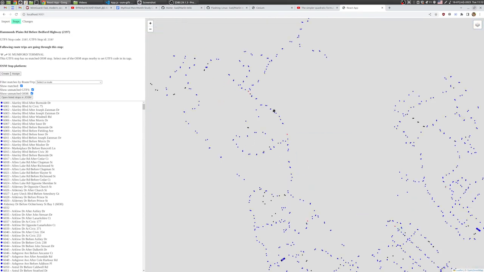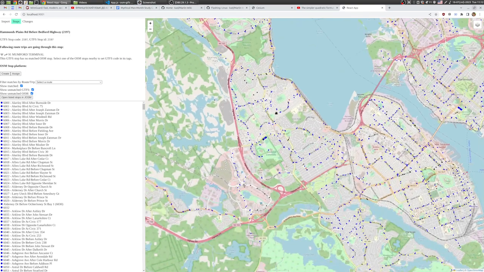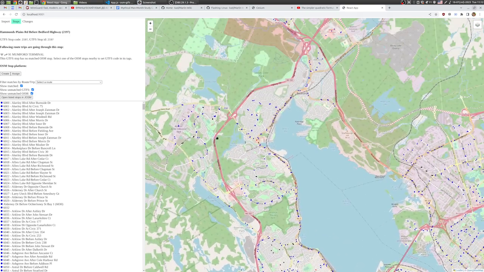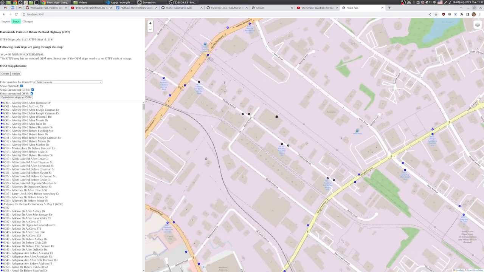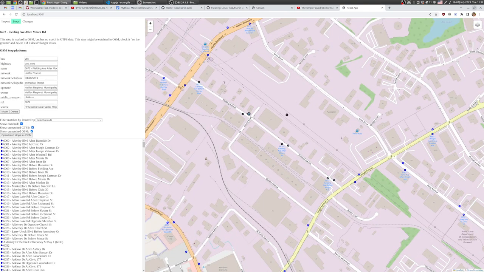And the second possibility is stops like this. That means that we have a stop which exists in OpenStreetMap data but doesn't exist in the GTFS data.